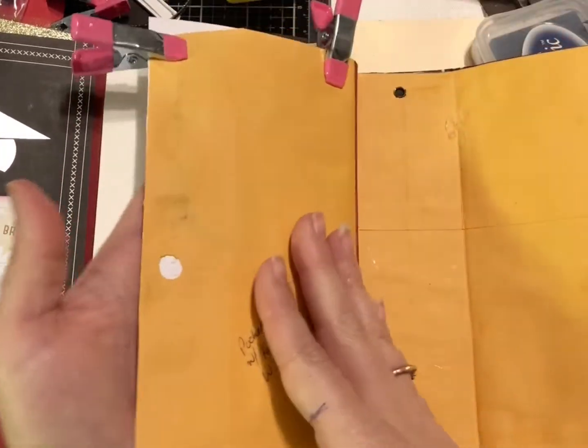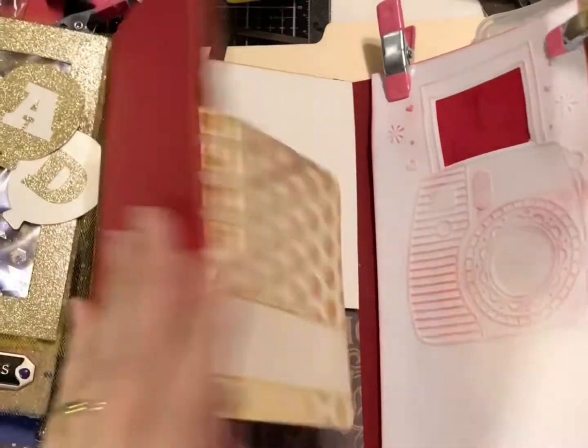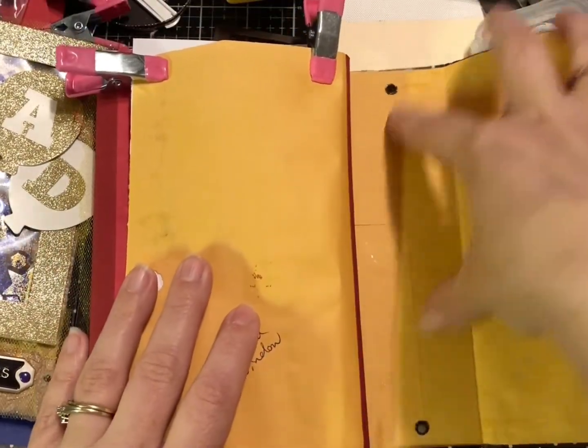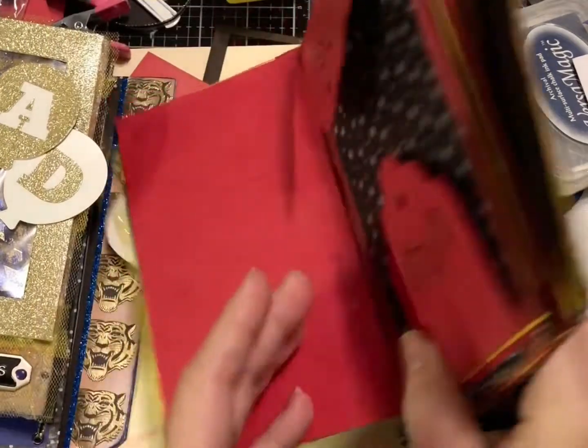And then this page I haven't fully done yet, but this is another piece we're gonna work on today. So we'll go ahead and get going on that. And then in the back here, there's still gonna be another little insert here, a little signature, and then one other piece to finish this inside flap. So I need to work on the blue one.